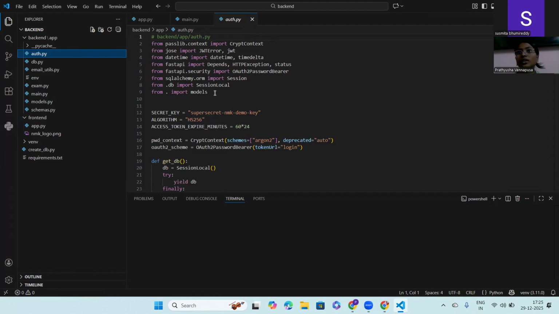In that exam portal, there are languages they have to choose, like Python or Java, SQL, C, whatever they want to write. After that, they have to write the exam with multiple-choice questions with basic options and coding questions. All those things will be there in the exam portal. After opening that, it shows the email of the person who is writing the exam.